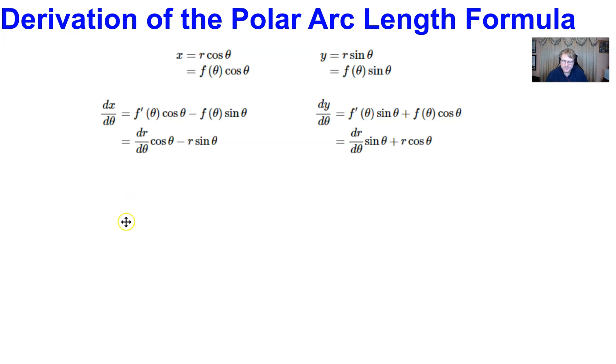All right, now this is where we have to recall that that integral, the expression inside the square root for our parametric arc length, looked like this. If you go back to the previous page, remember we had an expression that looked like that? Oh, except I think our thetas may have been t values back when we were working with parametric, but we can make that adjustment very easily. So it looks like we're going to have to be faced with the arduous task of squaring both of these expressions and then adding them together.